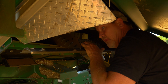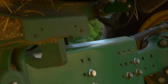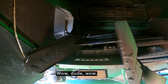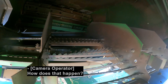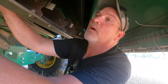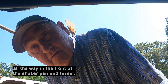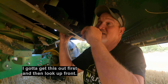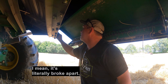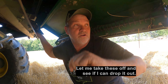This is the whole inside component. Look how bad this is — this belongs up front and it's completely come apart. These things crack apart and then it just comes completely apart. You know what this piece is? It's the piece that goes all the way to the front of the shaker pan internally. I've got to get this out first and then look up front. There's a chance I can take this out and keep going, but the chances aren't great because it's literally broke apart. If it broke this apart, I'd imagine my sieves up there are wrecked. Let me take these off and see if I can drop it out.